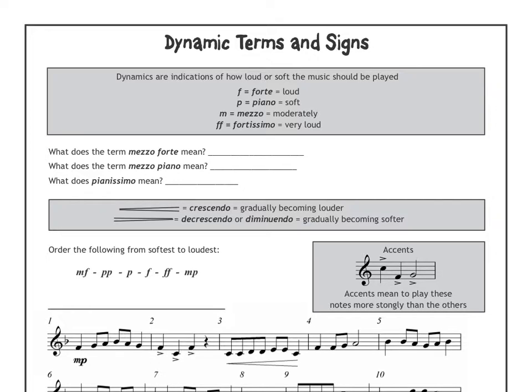The two most important letters to learn are the F and the P. F stands for the word forte, which means loud. If you think of the French word fort, it means strength. So F equals the word forte, which means loud. I like to use the word strong, because a lot of the time the word loud has some negative connotations with it. If it's loud, it doesn't sound very good, right? I prefer to use the word strong.